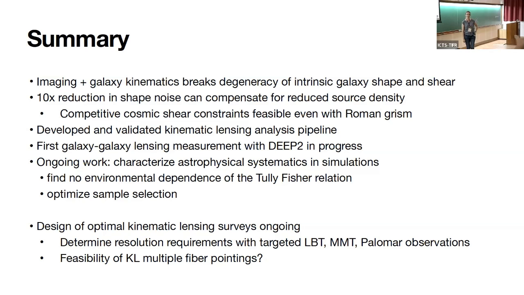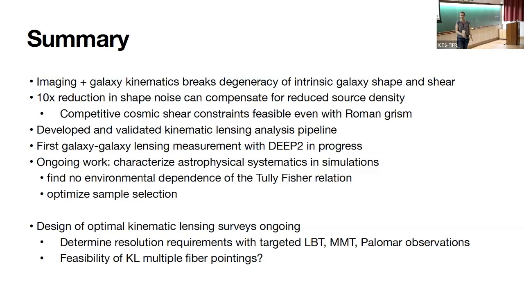Q: I have a question about the redshift you can reach — it depends on the instrument, but you need decent resolution of the image. For example for LSST and Roman, to which redshift can you go with kinematic lensing? A: So far we've limited these forecasts largely to about redshift 2, which for Roman was not size-limited. But to do this kind of inference we need the Tully-Fisher relation to be in place, and at much higher redshifts things become really irregular. Kinematic lensing would not be the preferred technique beyond redshift 2, but if we're measuring ΛCDM or standard wCDM, limiting below redshift 2 does not really matter much.